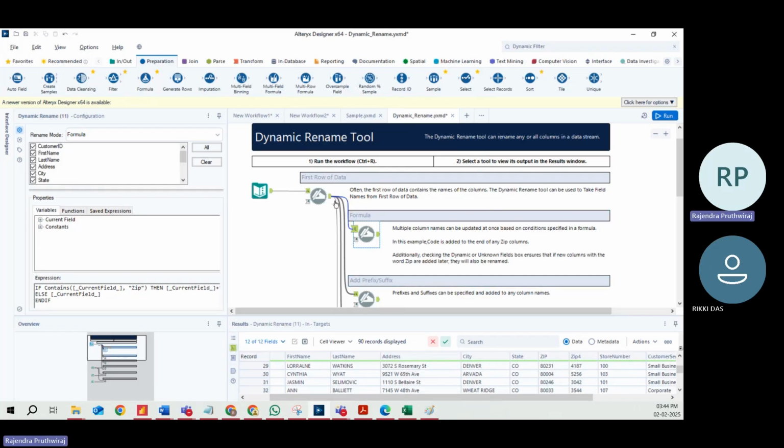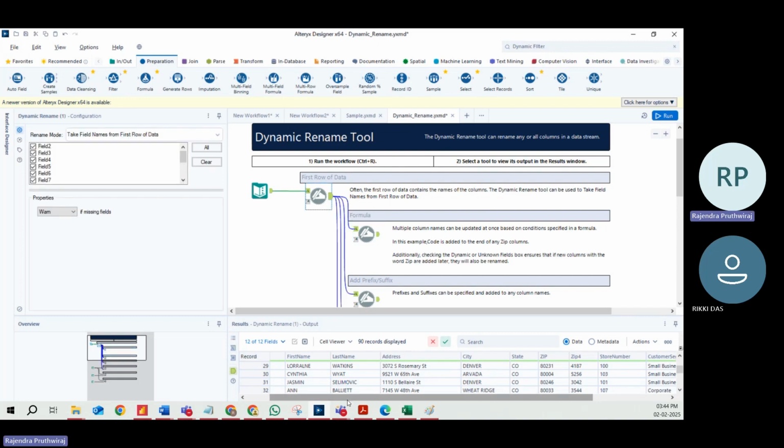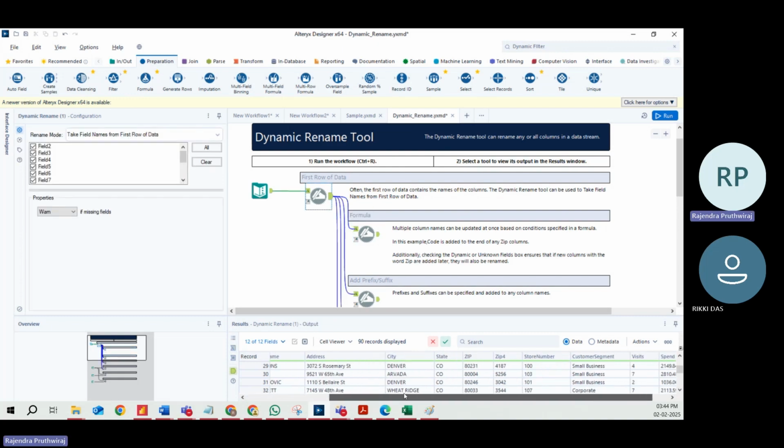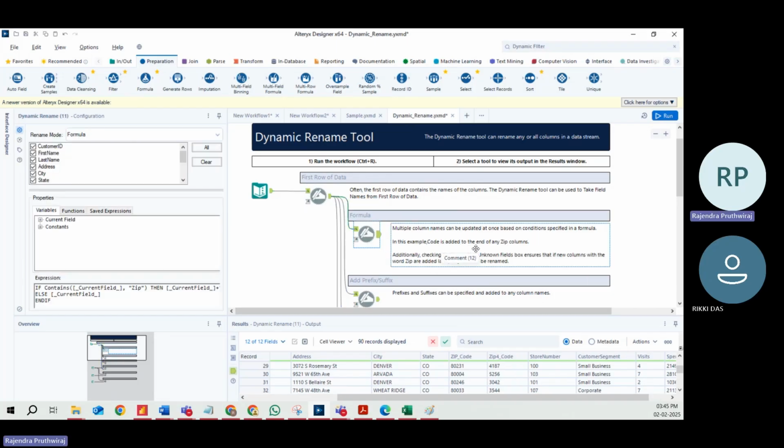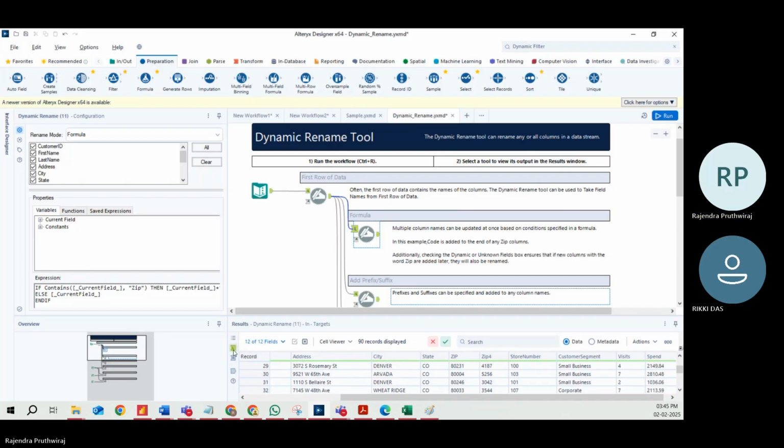Okay, so here, first understand the issue. We have renamed the field. However, we have zip here and zip 4 and store number, all these things segregated. What is zip and zip 4? Now code is added to the end of any zip column. So this is my zip code. This is my zip code. Now what is my output? Hold on. 803. Okay, so basically it renames wherever my column says zip, it is adding code next to it.